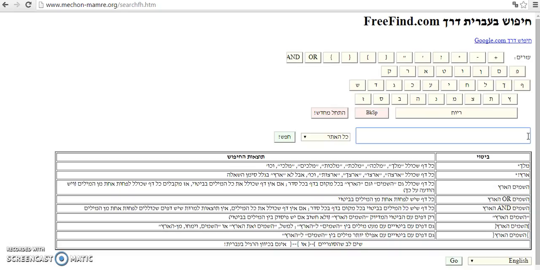In a book concordance, we would be able to search the shoresh, or the Hebrew root word of the word that we're searching for, and it would show us any conjugation of that root word. But in the online version, we have to search almost exactly for the word that we're looking for. So let me type in Hashira.